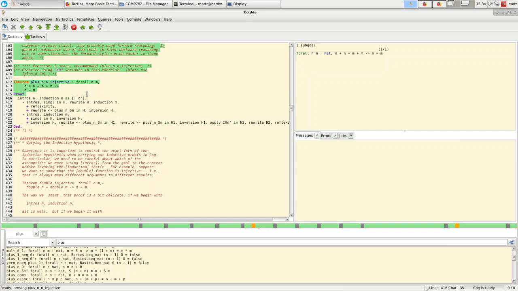So we were given the start, intros n, and then induction on n, which gave us these two to solve. We didn't even get past the first one in class, but I've worked out that one without too much trouble. Intros to get the m up there. Then I'm going to do a simplification in H, which can do the computation on the zeros and turn them into just a single zero. Then I'm going to rewrite on H. So that's taking the zero in the hypothesis and turning it into an m plus n, I think. Yes. So now I've got m plus m equals m.